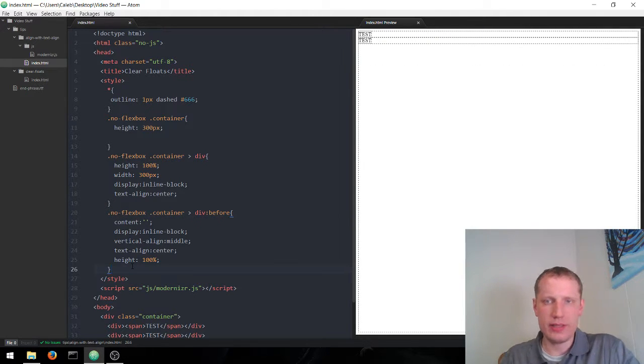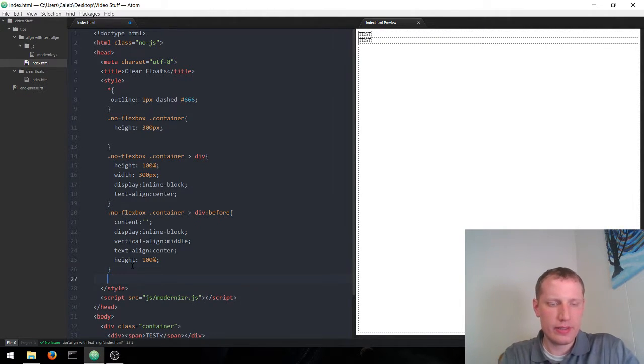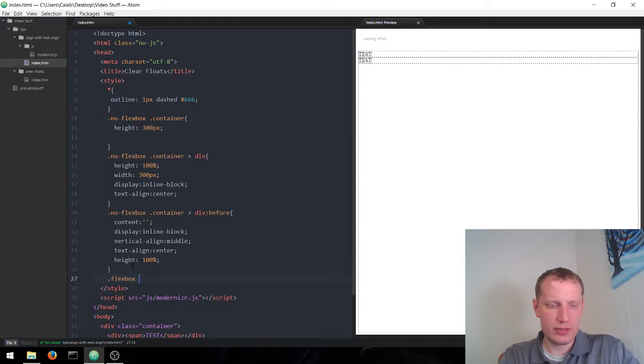Alright, next is the Flexbox. And I really do like Flexbox a lot better because you don't necessarily need to know heights of things and stuff like that, like you do with the previous example for older browsers. And one thing that I learned as a developer, you don't have to make things look the same on every browser. As long as it looks okay, it doesn't need to be exactly the same on every browser. Alright, so Flexbox.